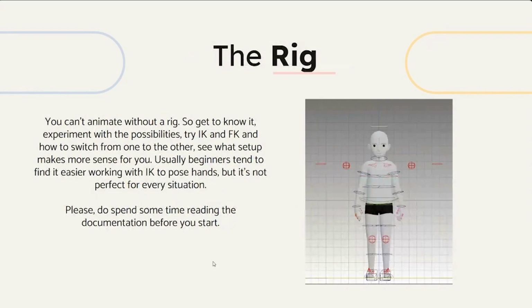First one is the rig. It's the most important tool for an animator. It's the one you spend most of your time working with because the rig is a tool and it has all these controls and everything. So it's important that you get to know this tool before animating.